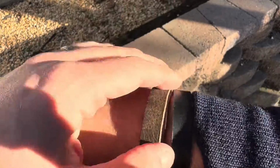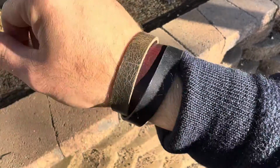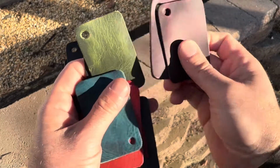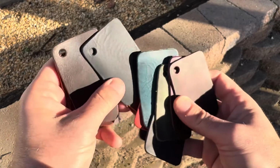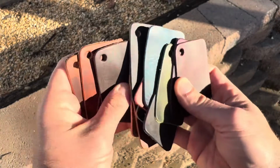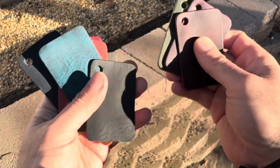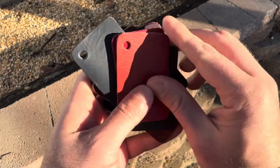So anyways, I just thought I'd take a moment and nerd out on some leather with you guys. I hope you enjoyed the comparison of all the different really cool colors offered by Badalassi. It's one of my favorite Italian tanneries. They do something really awesome there. They are killing it with these waxy leathers. So hopefully you guys learned something. I definitely did.